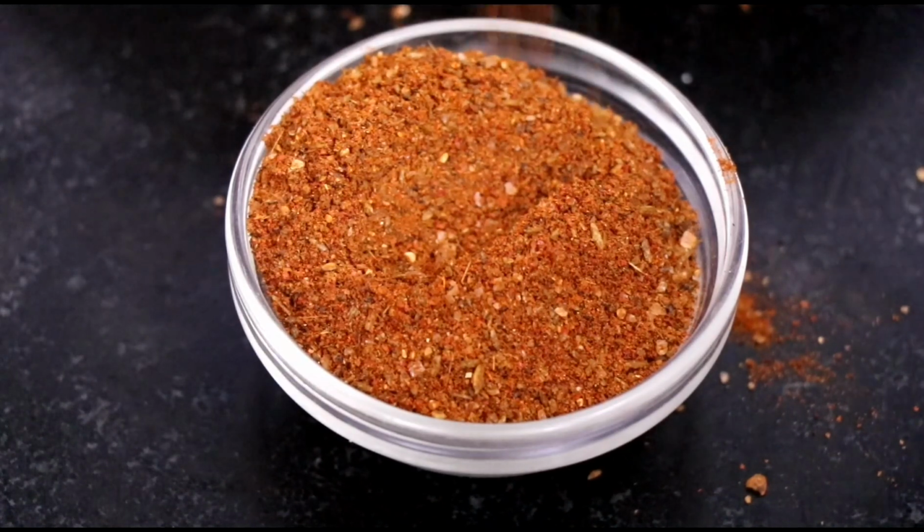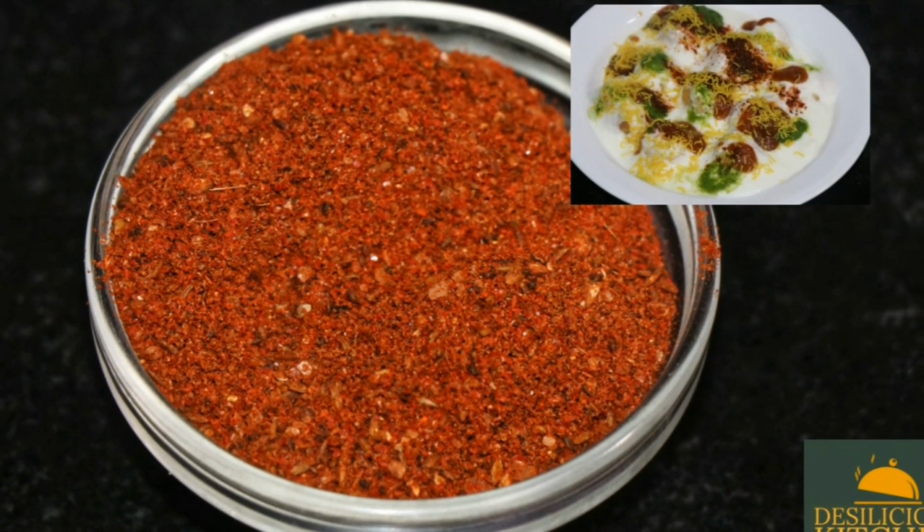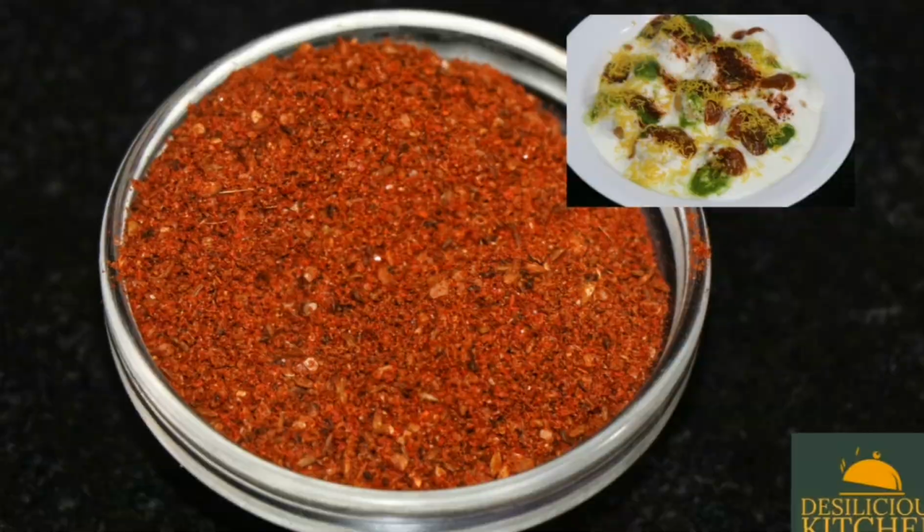This Dahi Bhalle Masala stays well even for up to 2 months and you can use it in so many other things. So let's see how to make this.